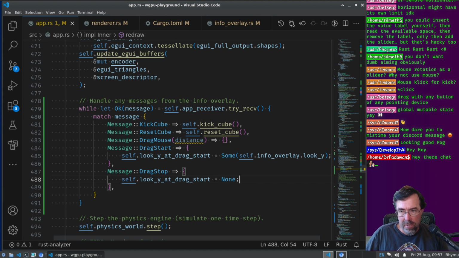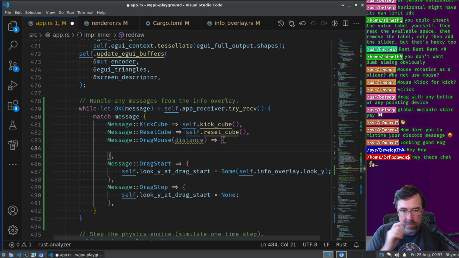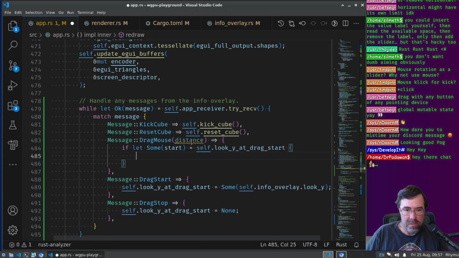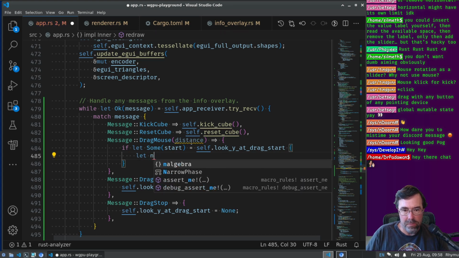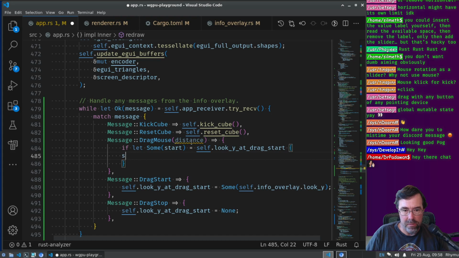Okay, now that we have all of that, I should be able to take the difference. So I say if let some start equals self dot look at y drag start. So if we had gotten a drag start to begin with, then actually I can just store it directly back into it, right?